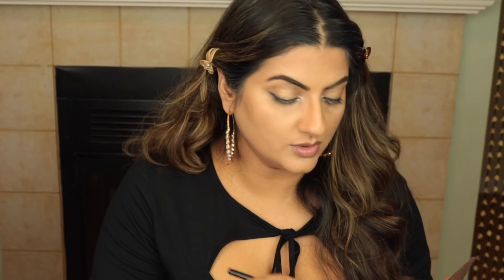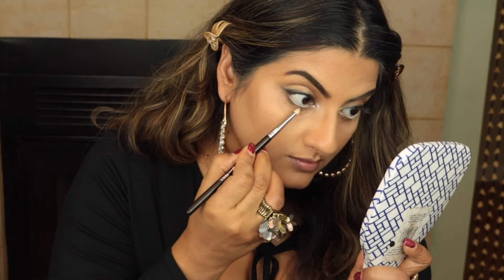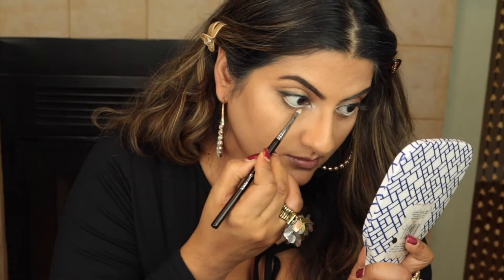I haven't used the Naked palette for so long — I forgot how beautiful this palette is. I'm taking the color Dark Horse and just going to line my lower lash line. This is a completely optional step; put mascara on and you're actually done with this look, but I really like the look it gives. I also forgot to highlight my brow bone earlier, so I'm doing that now using the same Colour Sin I used in the inner corners.